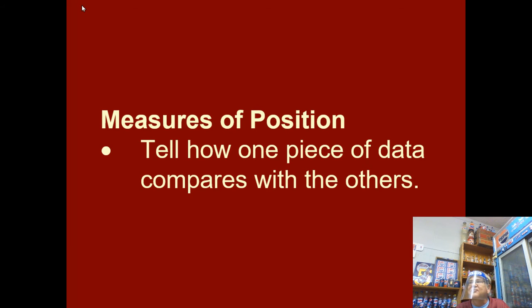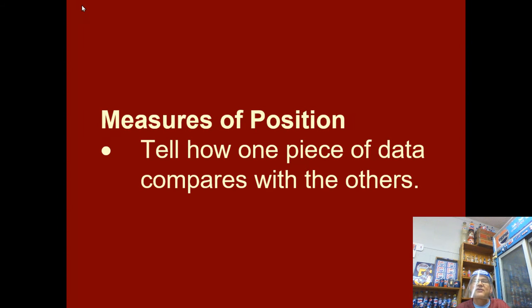Clear back at the beginning of the semester, I talked about the very first test I took at UNI where I thought I had flunked it. And then I started looking around at how everybody else did, and it turned out I had one of the top scores on that calculus test. That's because the raw score doesn't really make a whole lot of difference. What does matter is how yours compares with everybody else's score, okay?